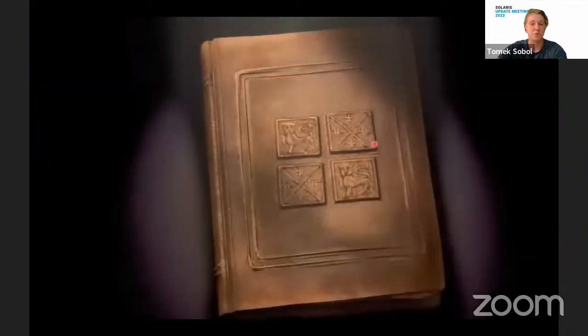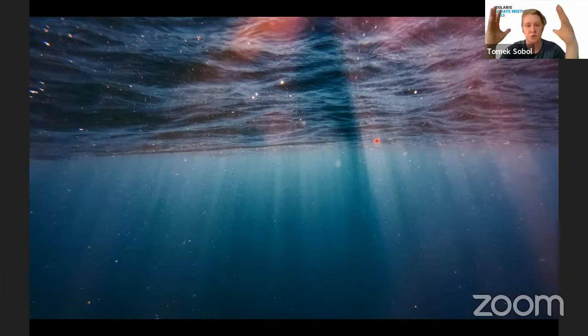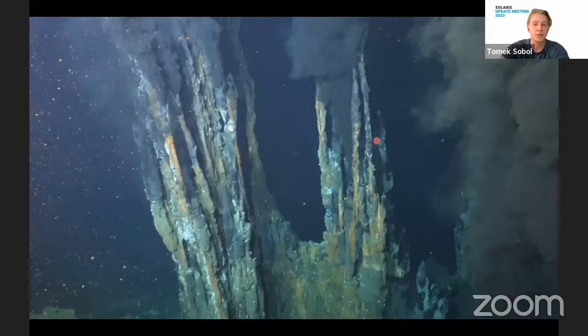Once upon a time on the planet Earth, the water ocean was created. It was about 3 billion years ago. And nature in this time started to create some kind of structures in the darkest and the deepest places of the earth, at the bottom of the ocean. And these structures look like this. These chimney-like structures were created from the molecules that we call calcium carbonate.